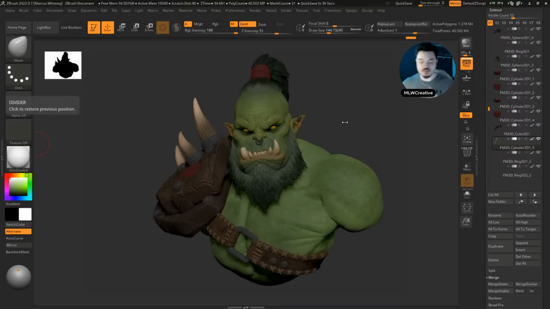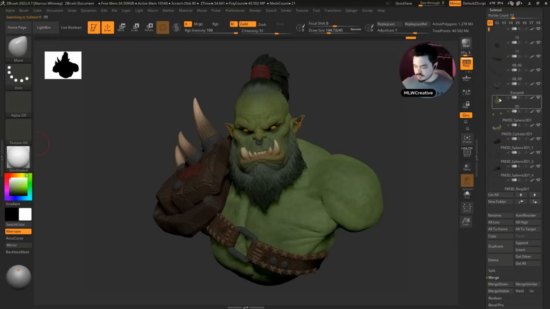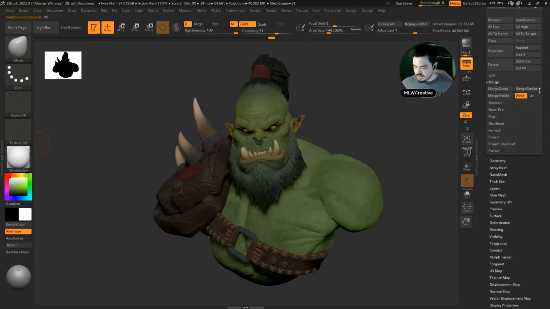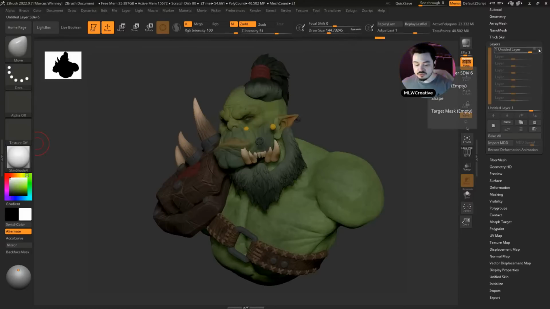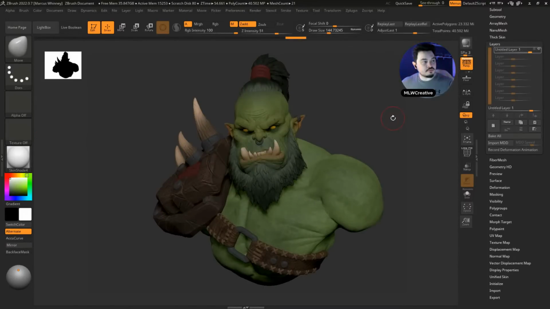So now that we have the pose, actually, I'll just show you quickly. We'll come up to the top here, the body, and we come to layers. You're going to see that we have now a new layer, and it's called untitled layer. But we can click on that to turn it off, and it's going to pop it back to the T-pose stage, and then pop it back to the pose stage.